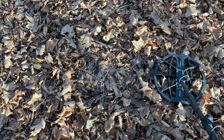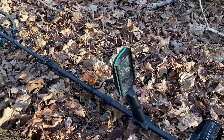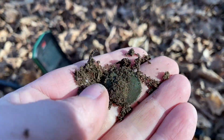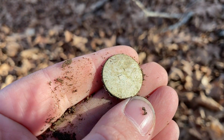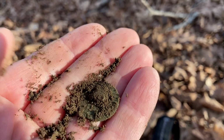It's kind of messy, but I'm right on the edge of the cellar, so we'll get in there. Well, guys, one guess. I'm sorry if this is boring to you, but I'm having a great time. And, oh, it's a Tombac. Oh, no, it's another, oh, wow. It's another applied silver button. That's awesome. Let me brush it off and come back.